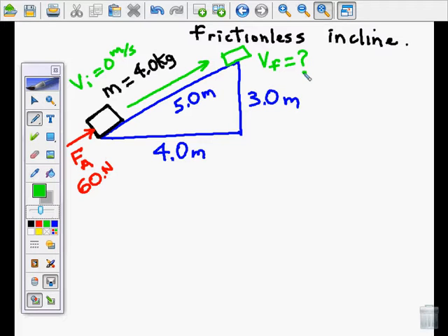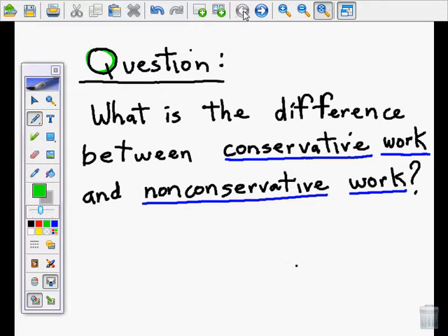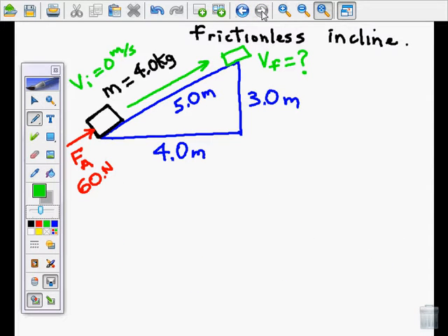Now we can do this two ways. One, we can go old school and use law number 2 from a man named Newton, along with the kinematic motion formulas. Or we can go new school and use our handy dandy work energy formula. I want to show you both ways because it's good review to go over the older way, and then of course I want to show you how our new formula works. So let's first solve for the velocity at the top using our older formulas.